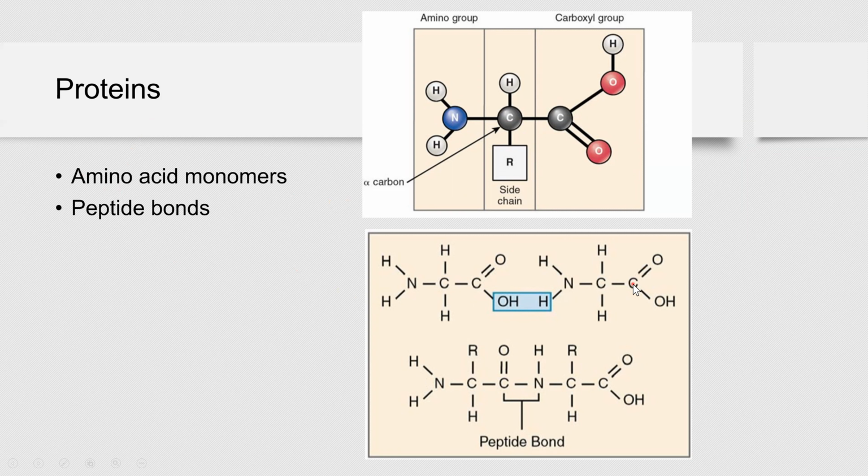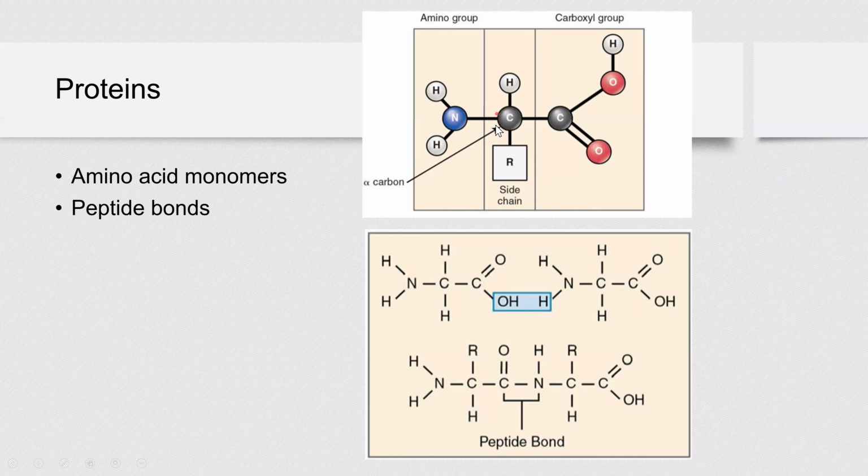So it's an amino acid. Now, we have 20 amino acids that make proteins in your body. And they're different, right? That's why we have 20 of them. They have different properties, different names, different structures. But all these amino acids have similarities in their structure.